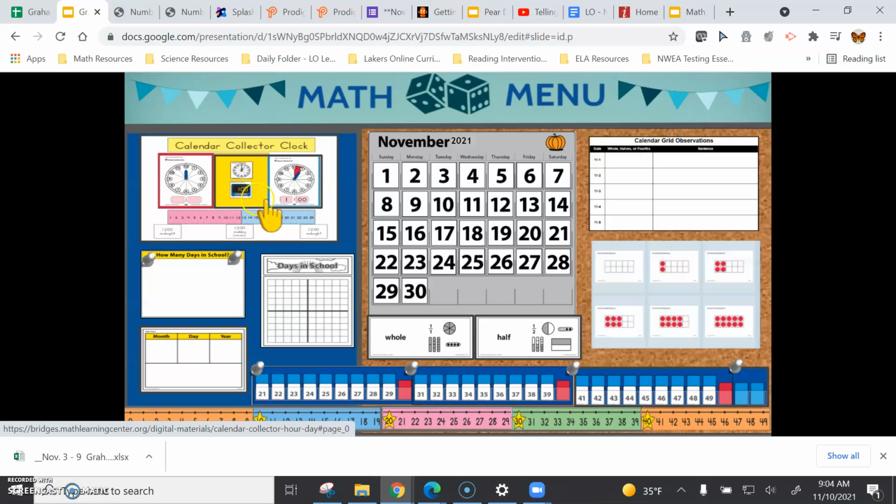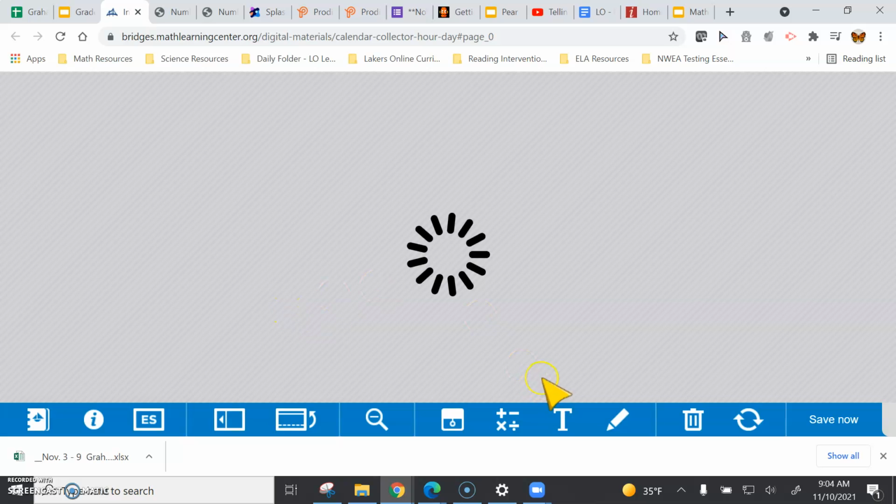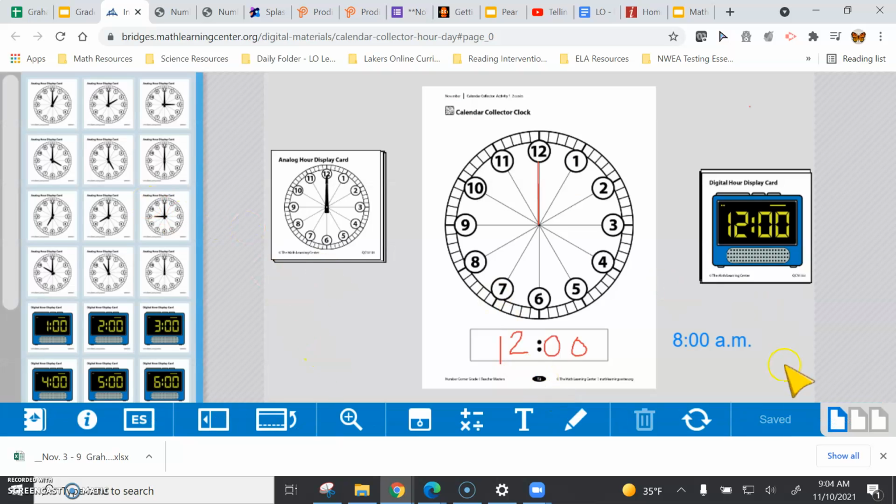As we continue on, we are going to add another hour to our calendar. We talked yesterday about all of the hours that we talked about on this clock have been AM, the morning hours. We are sleeping at 12 o'clock in the morning, 1 o'clock, 2 o'clock, 3 o'clock, 4 o'clock, 5 o'clock, 6 o'clock, and possibly even sleeping at 7 o'clock in the morning. AM, AM. When it is 8 a.m., hopefully we're all getting up, getting ready for school. And by 9 a.m., we are in school.